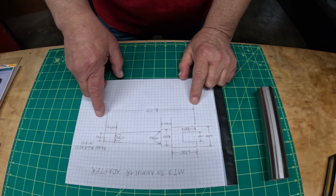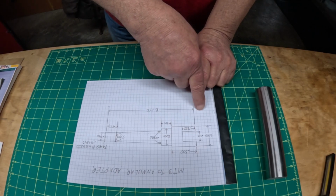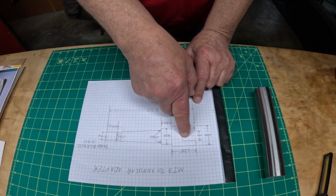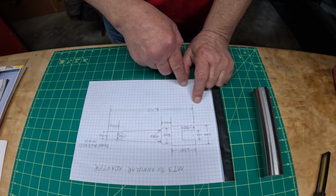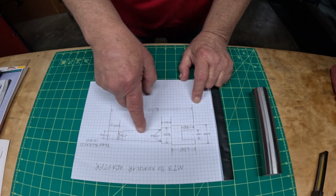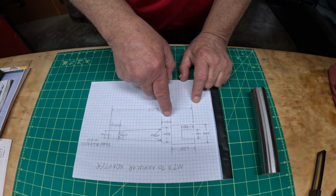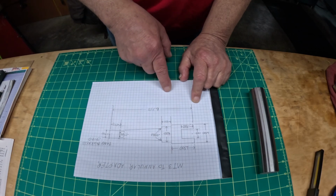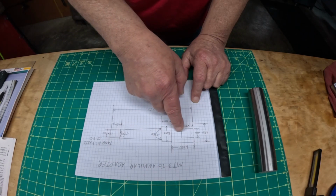The length is going to start out at 6.750. I'm going to turn this end first and put the 3/4 inch bore in here and a couple of set screws, and then I'll finish the other end after, because I can hold this in the mill for my set screws better than having the taper all done first. The other end will be a flat, the taper, and then a little piece 3/4 inch wide, 1.25 inch OD, all finished up in the lathe.